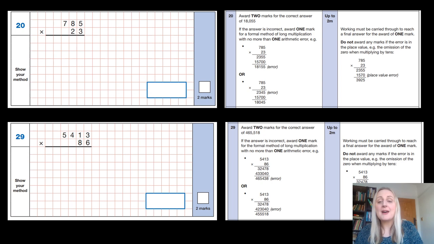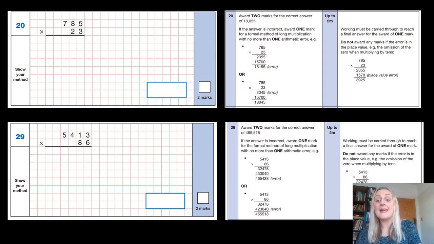But we know, therefore, that our year sevens coming in will definitely have learnt a column method. So that means that we've got that consistency coming in. Some of them may have seen a grid, some of them may not. What we don't know is anything about their level of understanding of multiplication, because being able to follow this algorithm doesn't really tell us much about that. But it also means that we may have children coming in who have this idea of set methods, of maths having to be about you have to do it this way, which is something I think makes us a bit uncomfortable, this idea of prescription of methods and only one right way.